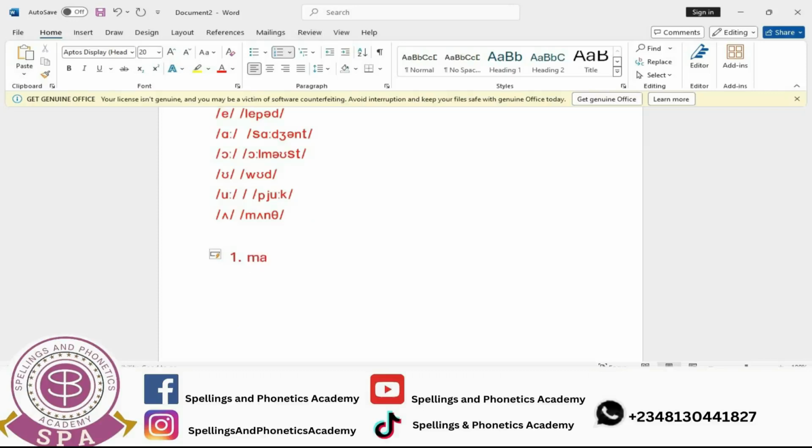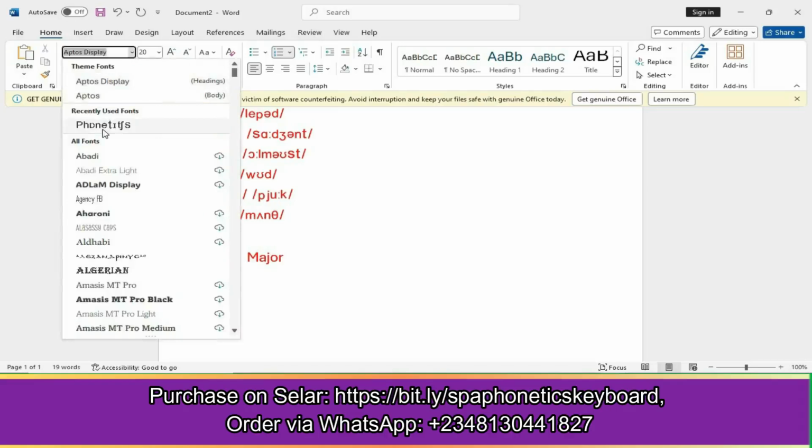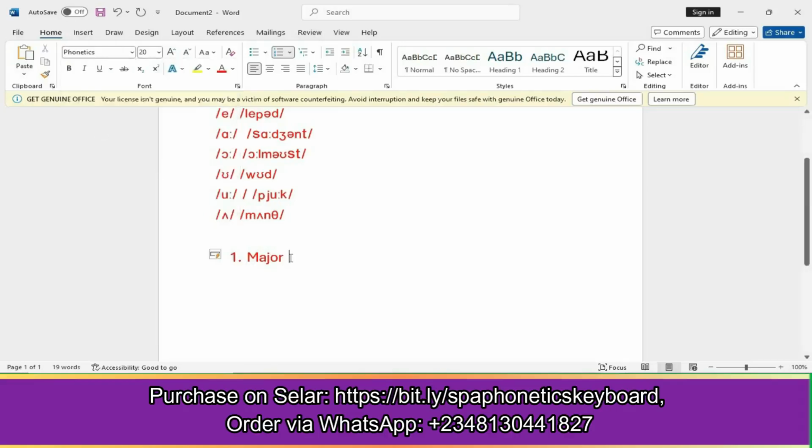Immediately I'm done writing it, I can come here and just change to the phonetics font and transcribe the word to phonetics. Typing number 1, I'm going to have the A sound, G, R, Q, and R. So you can see major.